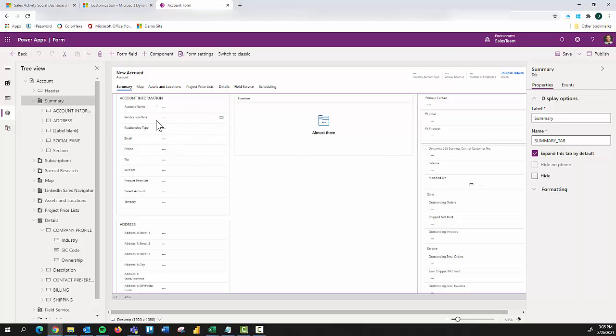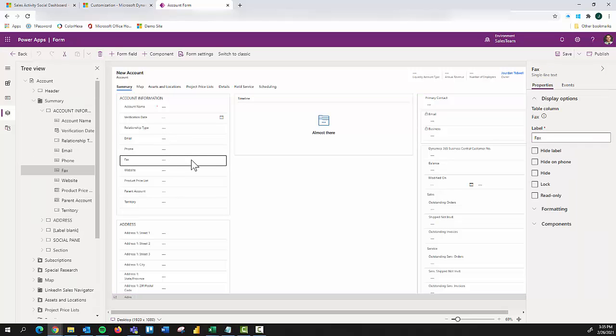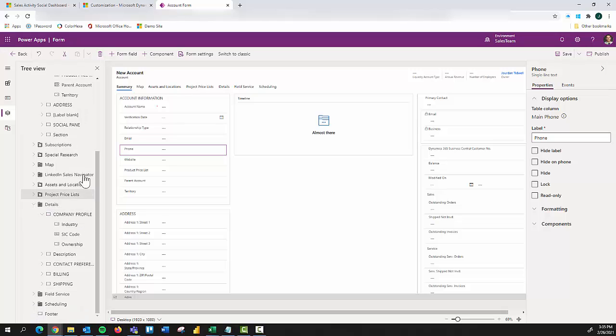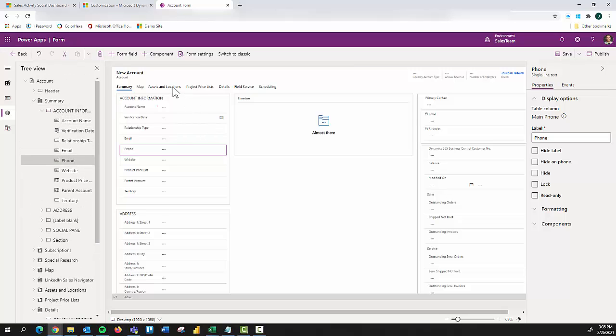But then once in here, I can say, hey, look at these different fields. Maybe the facts field that comes out of the box, maybe we never use that. So I can get rid of that. Boom, it throws it out of my list. But then at any time, I can come in and add that back to my list here, to my form.